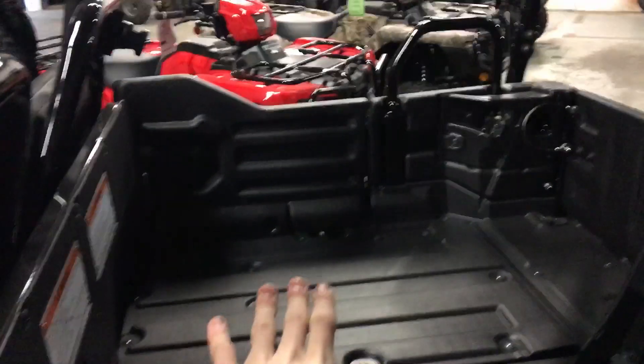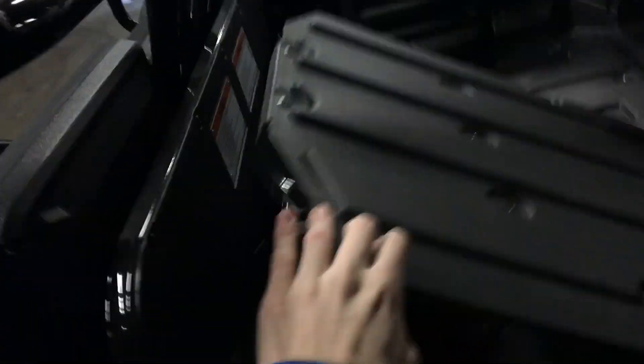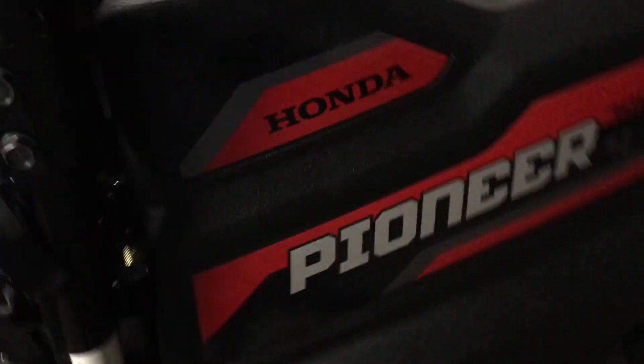Both of these seats come up — that's in the down position, this is in the up position. You get your seat belts, your whole cross and everything. To bring the seats down, you fold the bottom up and it has its own latch that holds it right there. Then there's a little button you pull right in there, and from there you can just push the seat on down. You can put a seat up or down in about 15 seconds. These doors actually hold them in place when shut, so you do need to open the doors to raise or lower the seats. And now it is just like a functioning normal bed.